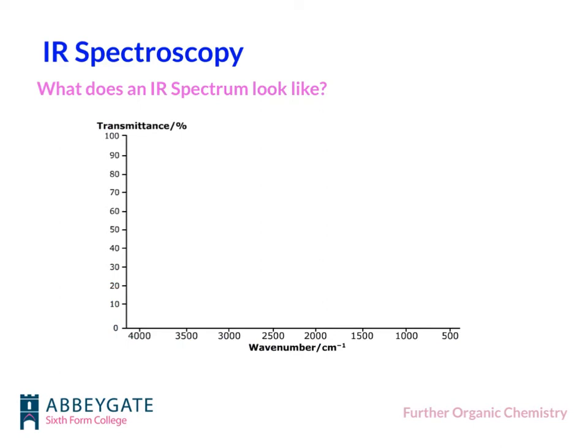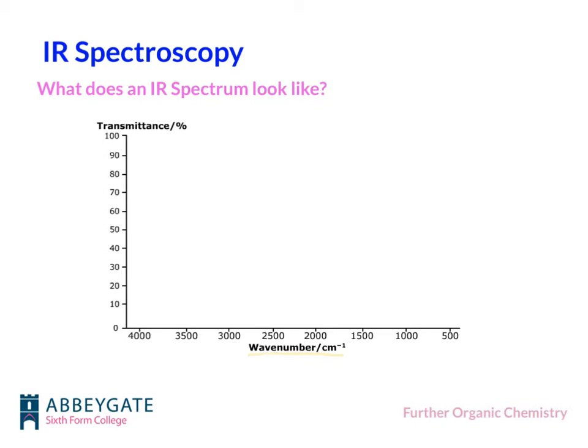Let's start by looking at the axes that our infrared spectrum comes on. Some points to note: along the bottom we have wave number, which is a bit of a made up thing. The physicists will get angry at me again because it's not an SI unit. Wave number is how many waves fit into a centimetre. A high wave number, 4,000 is the highest we've got on here, means we've got 4,000 waves fitting in a centimetre, so this must be a short wavelength.